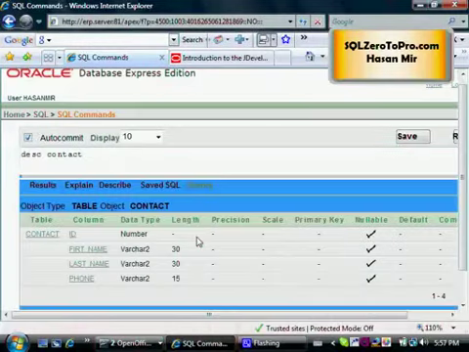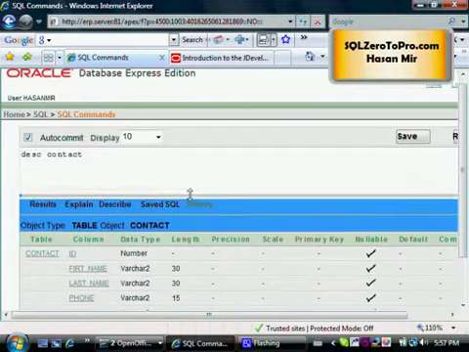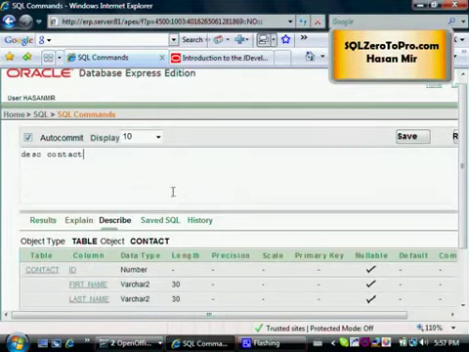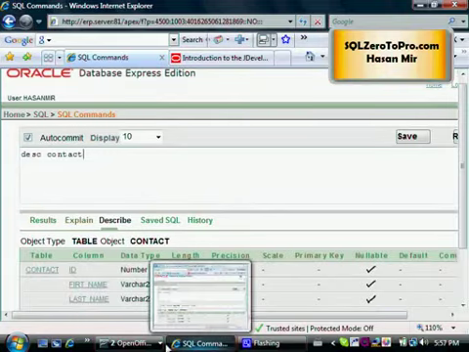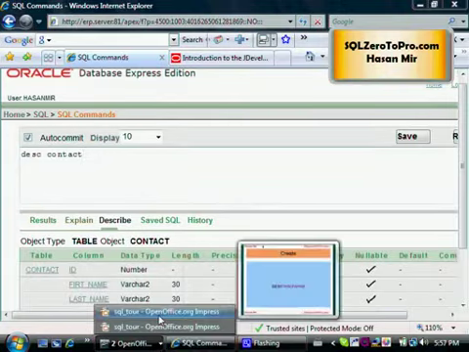At the bottom section you can see all the columns listed, along with their data type and maximum length allowed. That's what the describe command does. The describe command is not officially part of structured query language. It's more of a command for this query tool, so that's why I call it a command, not a statement. Okay, let's go back to the tutorial.